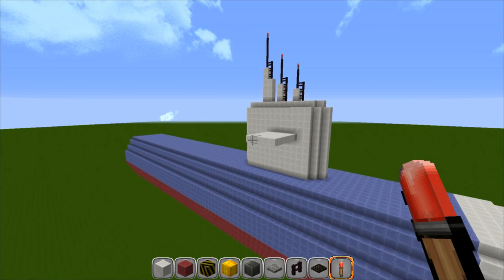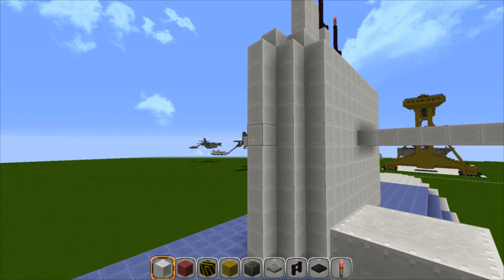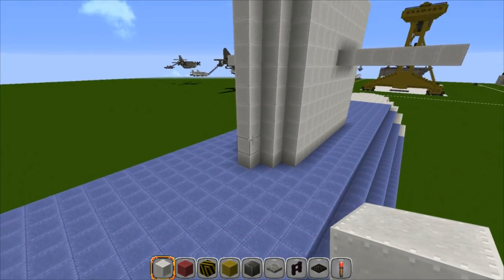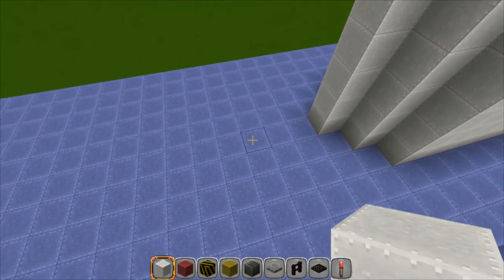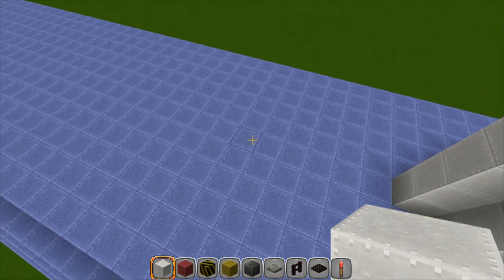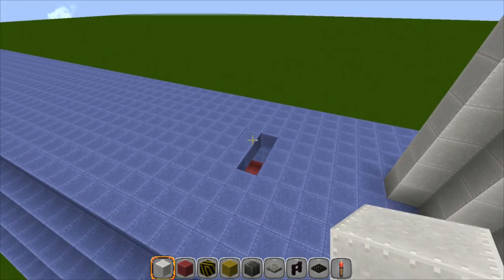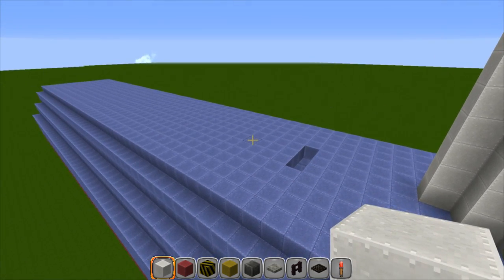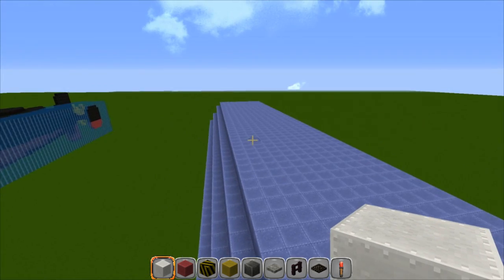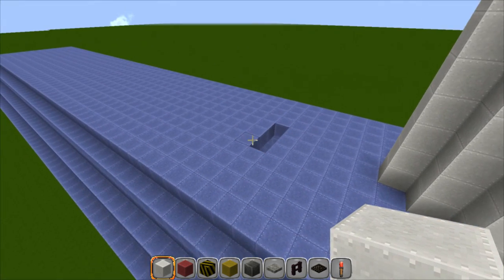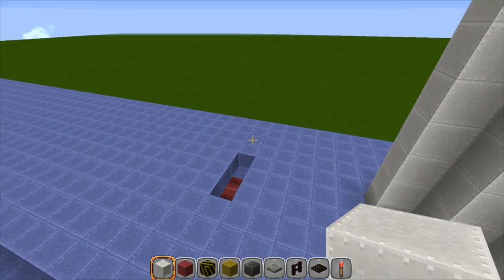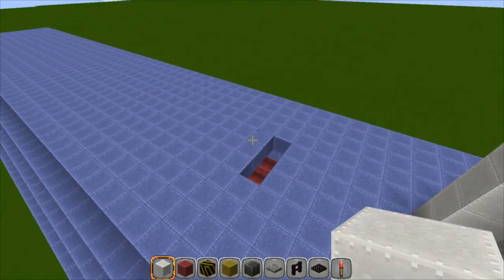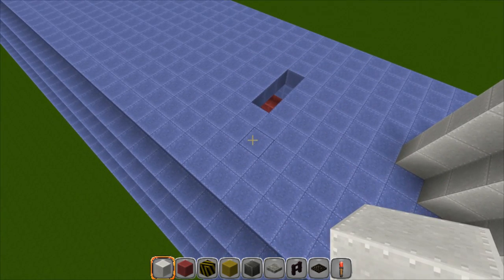Alright, let's move on to the missile silos. Alright, so right behind the midsection, we're going to count back 5 blocks. 1, 2, 3, 4, 5. And on the 6th block is where we're going to start opening it up. Now, if you guys are out to sea and you don't want your missile silos open, you can just skip this part and go right to the tail. But I'm going to show you how to set them up, because when you do your interior, you're going to need a reference point on where to pull the silos down through.